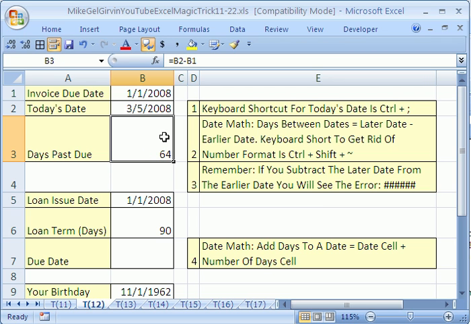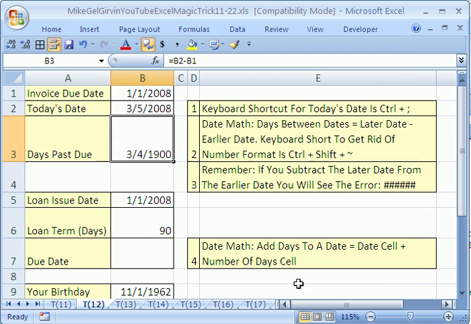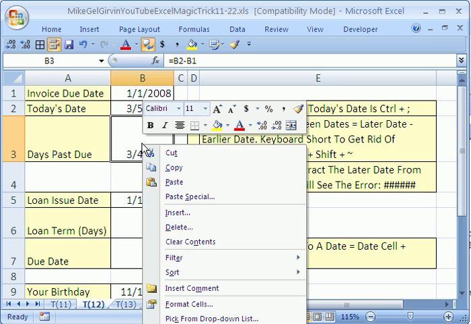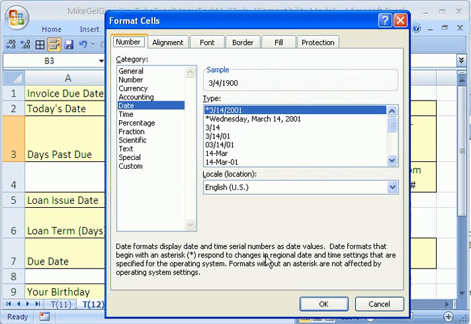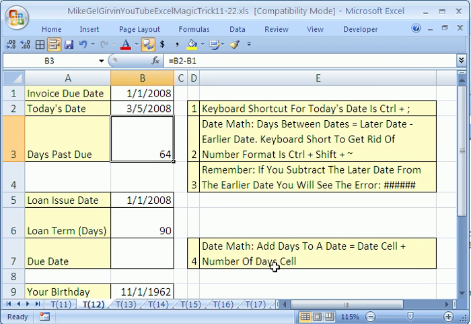In earlier versions of Excel, when you put that formula in, you would see a date format like that. Now when you do that for the first time, you're like, what? 3/4/1900? That's not it. What you've got to do is get rid of the formatting. So you go Control 1. That opens up the Format Cells dialog box. Click on the Number tab. Click on General. Click OK. You've erased all the number format and gotten back to General.